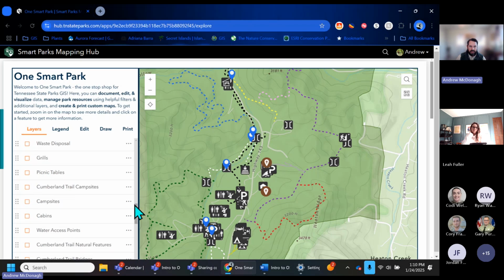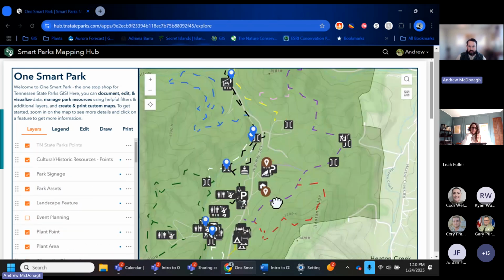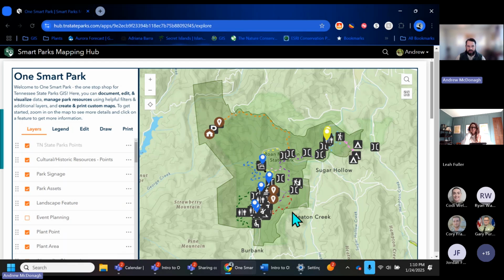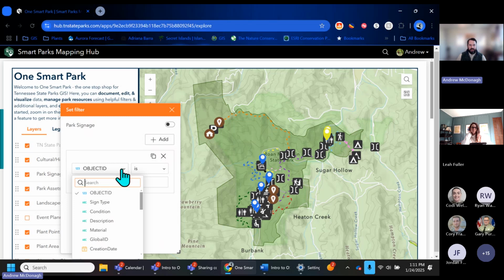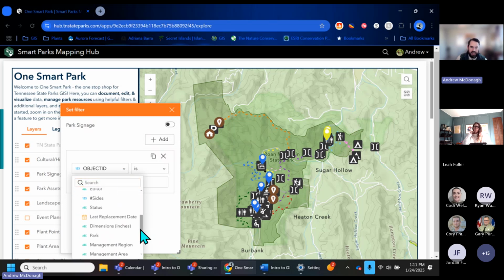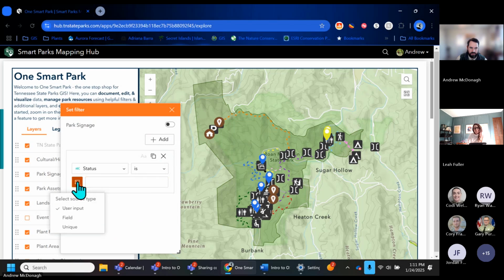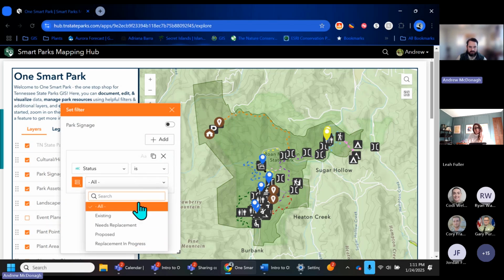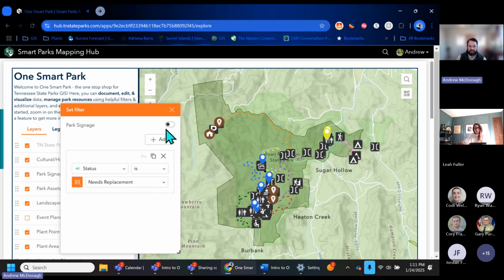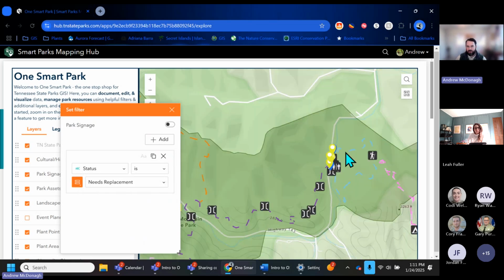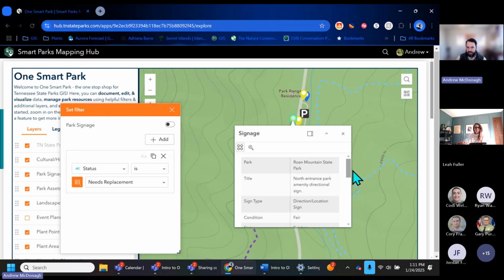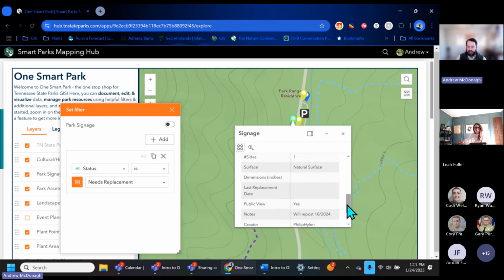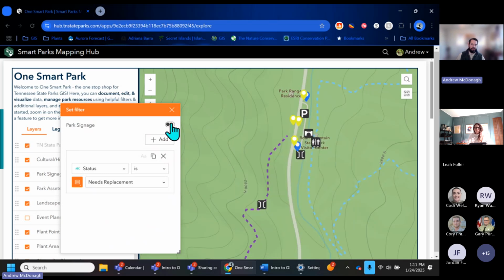This is pretty cool because if I wanted to see the signage that needs to be replaced versus the signage that remains, I can set up a filter real quick. So the filters are found when you hit the dot, dot, dot, and I want to say, let's choose, I want signs where the status is one of these. Needs replacement, replacement in progress, or proposed. If I hit needs replacement and then turn it on, you're going to see only a few things disappear. So the status of this one right here is it's in fair condition and it did not need replacement. So that one disappears when I turn the filter on.